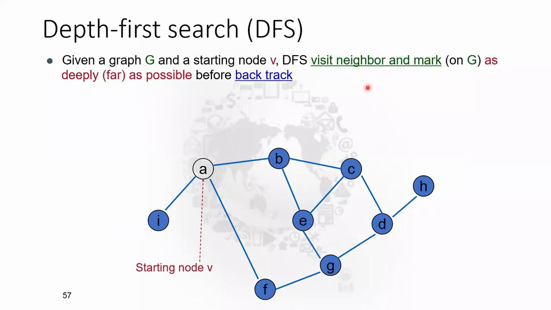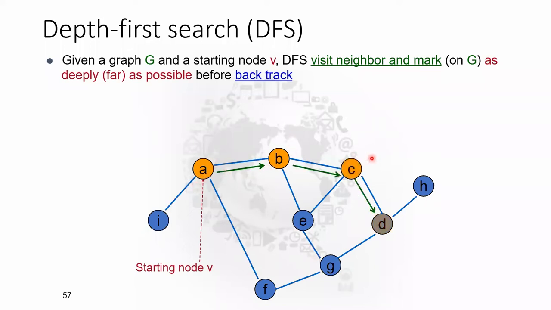Now if you go into depth first search, it travels through the graph as deep as possible before doing the backtrack. Let's say we start from A, the starting node. It goes to B, and it has the freedom to choose left or right. It doesn't matter, because this is not a directed graph. There's no arrow saying it must go to B. It can also go to I, but in this example I'm going to go to B first.